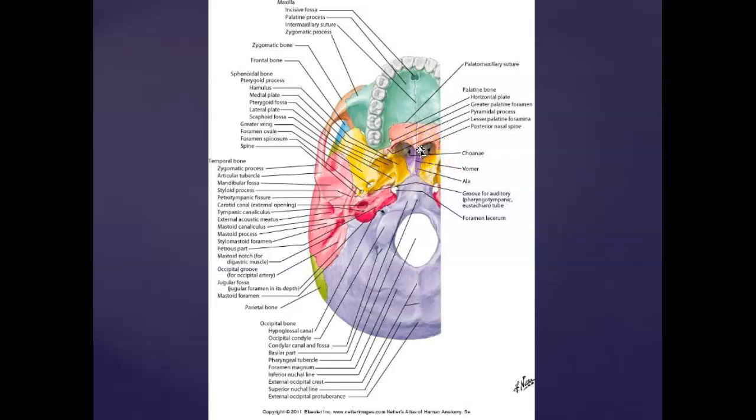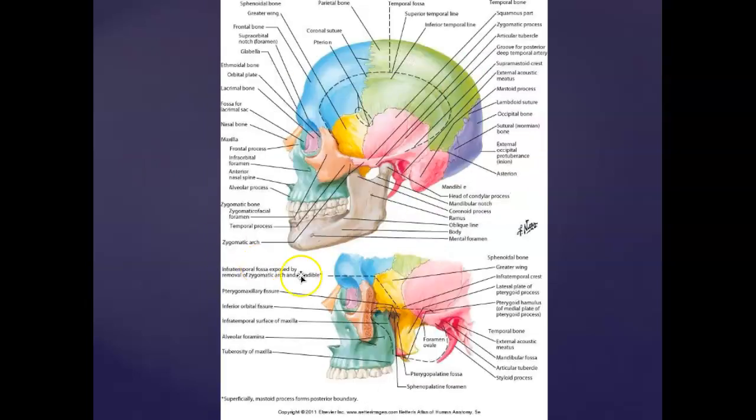The greater and lesser palatine canals, well, if there's a greater and lesser palatine foramen, I guess they're going to go traveling down. The greater and lesser palatine foramen are the canals. So that makes sense where their names would be right alongside of that. The sphenopalatine foramen, you can see this from the side.